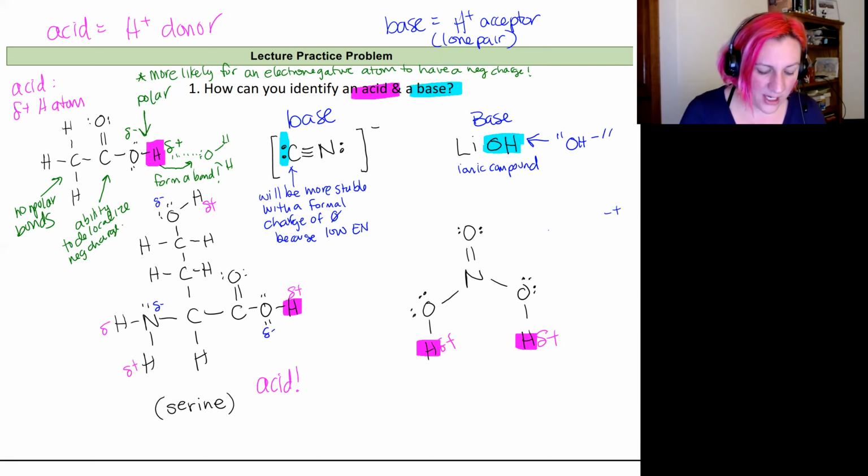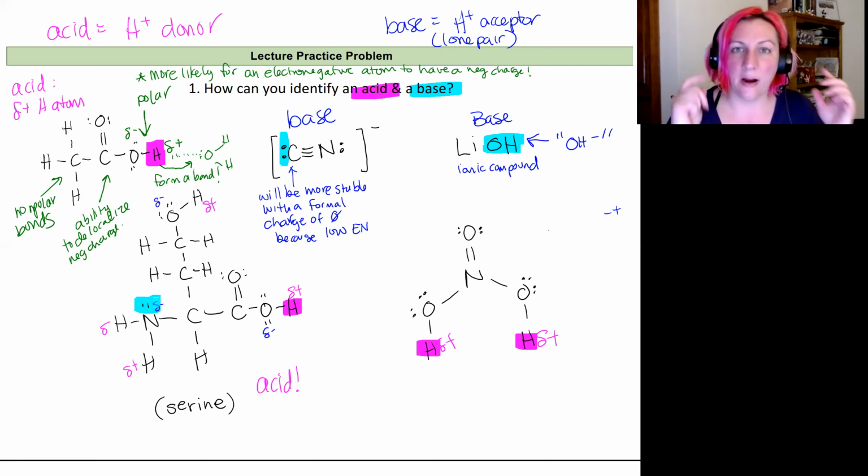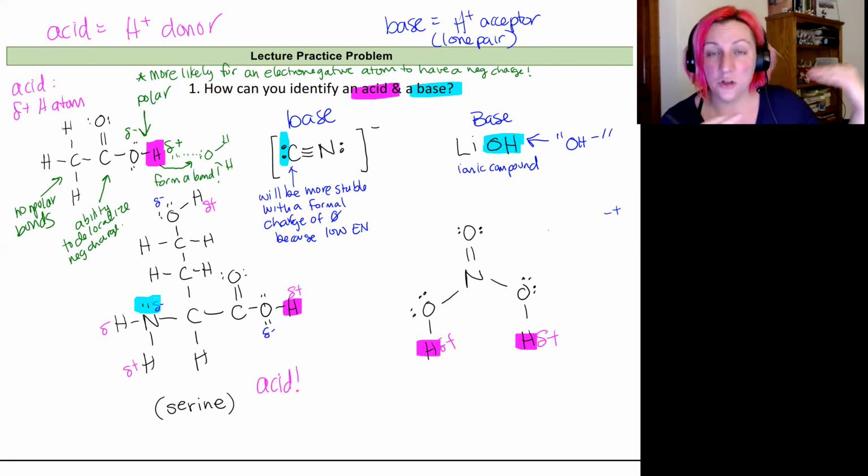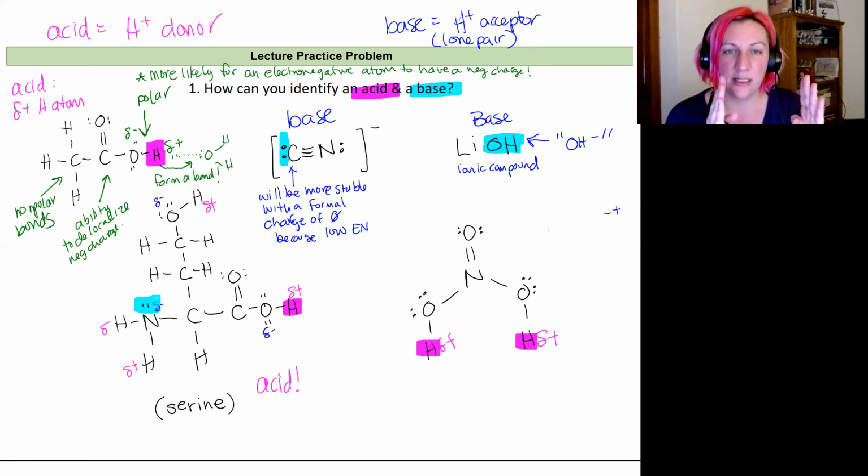And so we also have this nitrogen with a lone pair, and we've seen that before. We've seen that on ammonia, which is NH3 with a lone pair. And while nitrogen-hydrogen bonds are able to hydrogen bond to a water molecule or to something else, the electronegativity difference between a nitrogen and a hydrogen is less than the difference between an oxygen and a hydrogen. So the hydrogen bonded to the oxygen is more partially positive than one that's bonded to a nitrogen. And that subtle difference makes all the difference when it comes to acid-base chemistry.